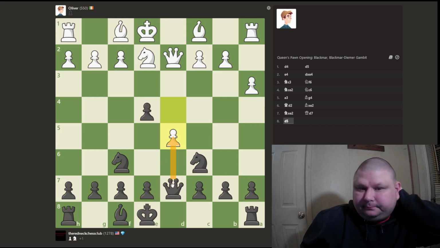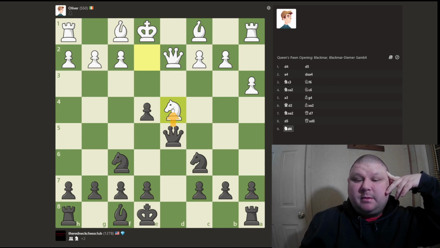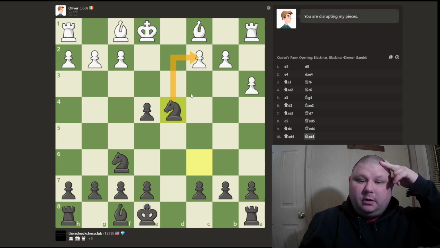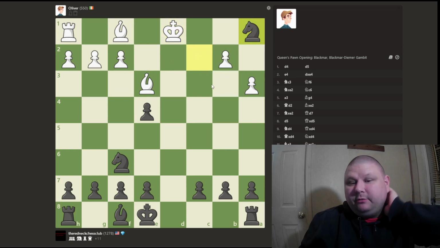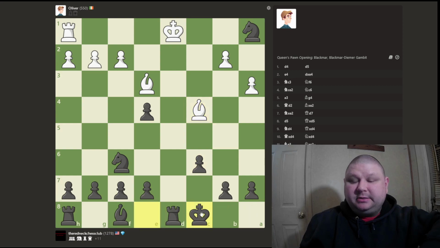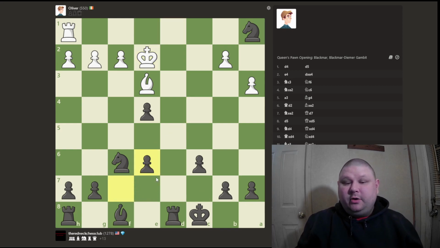I could just take that. Pretty sure I can take that too. Yeah. And now I'm threatening the fork. I'll go ahead and have that. Give me that rook. The old rookerino. And let's get out of the center of the board. Okay. So that's, what a move. What a move.